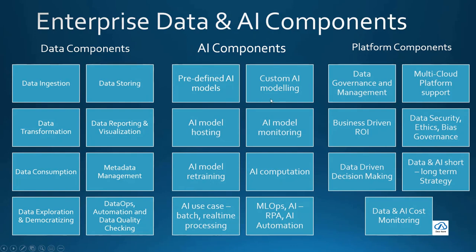You also need to have custom AI modeling facilities. You need an AI model hosting option because you need to design for production. You need to put the AI model in production and connect it with the existing client application, which is web and mobile. You need an AI model monitoring approach to check whether the model you put in production works well or not. You need a model retraining process. If there is data drift, or if the model is performing badly, you can retrain it.